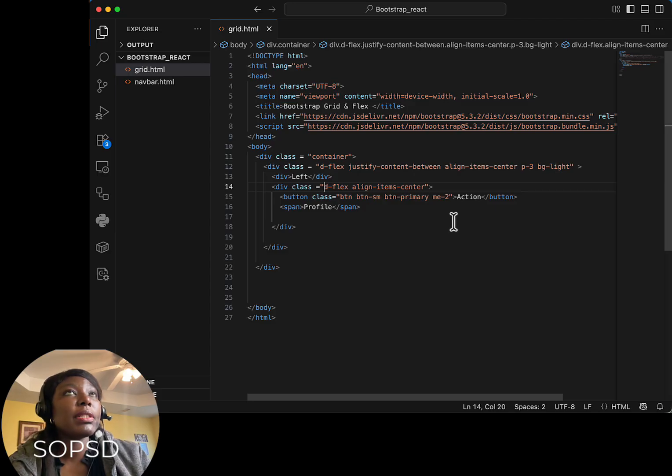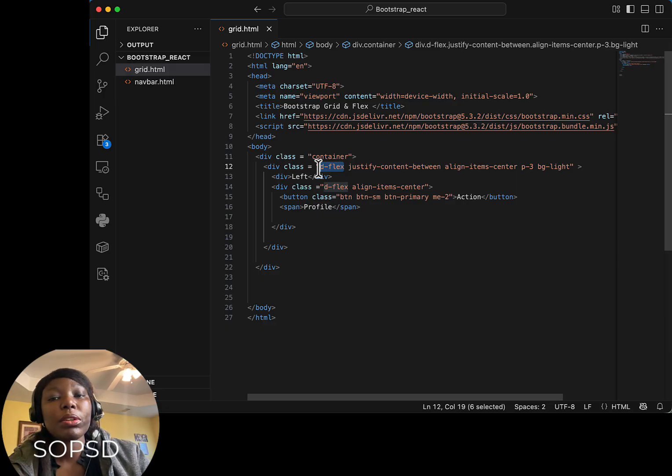So you want to always check mobile-first behavior by resizing the browser. Bootstrap is usually always mobile first, right? So at a glance, the first thing you want to do when you use these classes is you want to see the layout, which is container-fluid. You want to see the row, you want to see the cols, the different breakpoints, and the total columns to be equal to 12. For the flex, you want to make sure you see a d-flex, because if this is not there, this is not a flexible container. You want to also look at your spacing, your margin. For instance, when you have your p-3 and when we have a margin end 2, you want to look at all of that, and you want to also look at the different visibilities that you have.